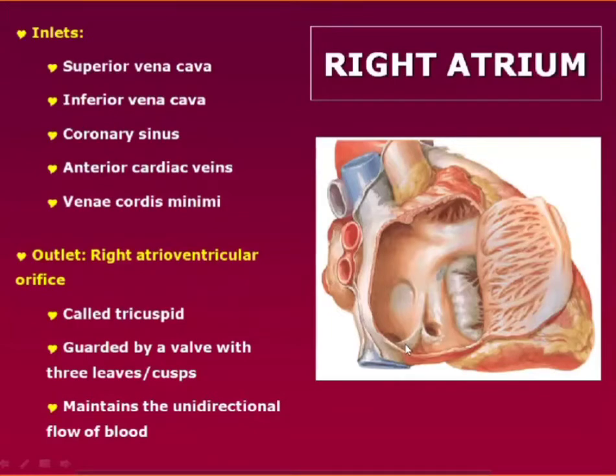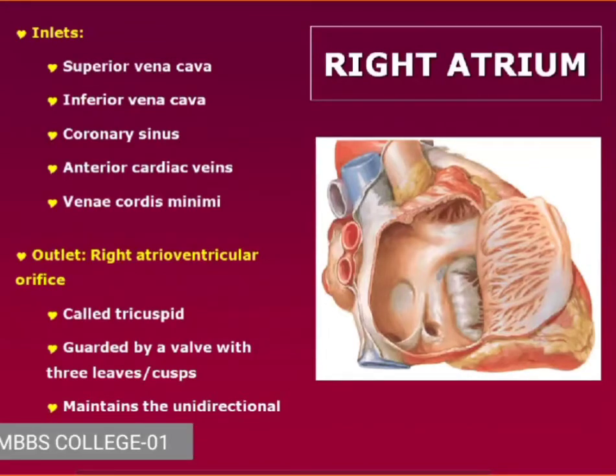And also you can see here in the posterior smooth part, what is this one? The opening of the coronary sinus. I told you, where do you come across this coronary sinus? The coronary sinus is the one into which the cardiac veins, that is the great cardiac vein, small cardiac vein, middle cardiac vein, oblique vein, all these veins drain. And where is this coronary sinus present? It is present near the crux of the heart.